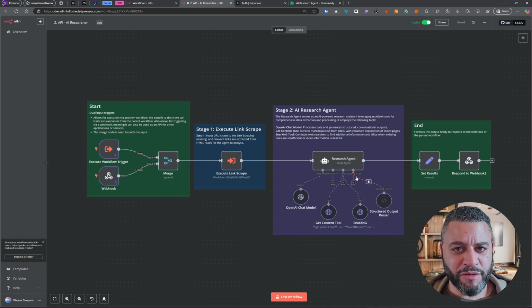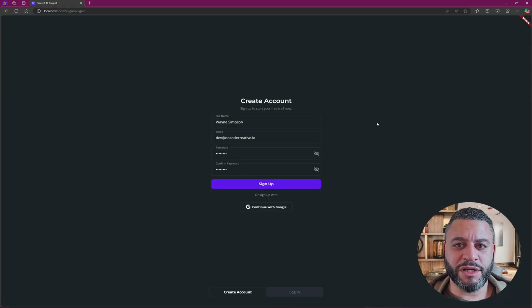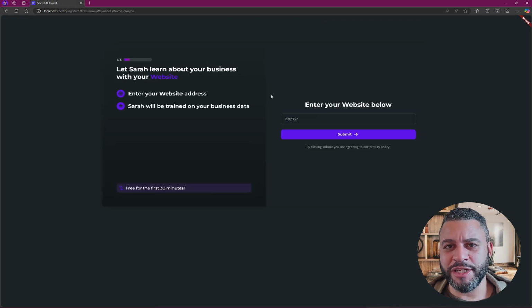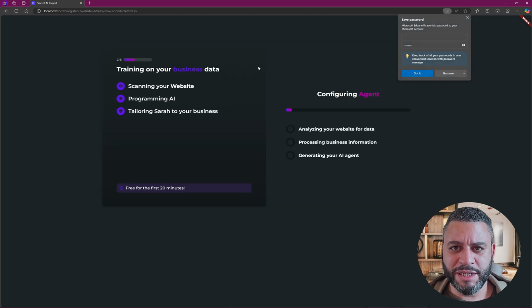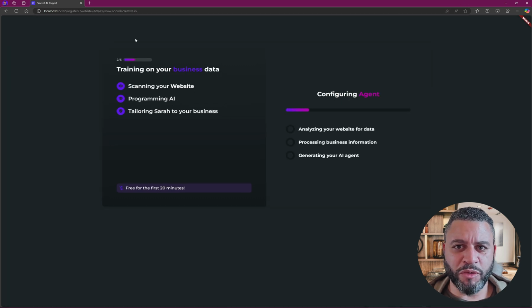So we actually have an application that I'm building in FlutterFlow. In the application, the user completes a sign-up form. At the back end, this is creating the user within Supabase and handling all the authentication there. The first part of the process is the user inputs a link and hits submit, and the n8n workflows then trigger off to do a bit of research and generate the data that's required that will eventually be used to train the AI voice agents.